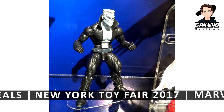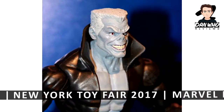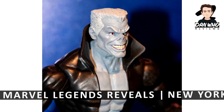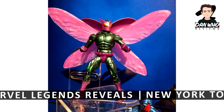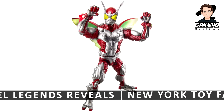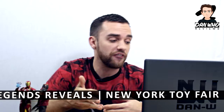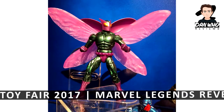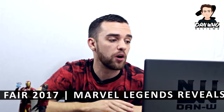Moving on, we get the Tombstone. This looks like it's from the comic figure. It looks like the animated series is a really good rendition of the Tombstone character. And then, as predicted, we get the classic Beetle. Now, we've already got the Ultimate Beetle from Miles Morales, and then we also got the female Beetle from the Superior Foes. So now we actually get the classic Beetle from way back in the day. So that is your full set of Marvel Legends for the Spider-Man Homecoming wave.